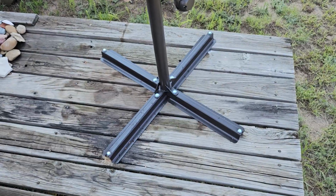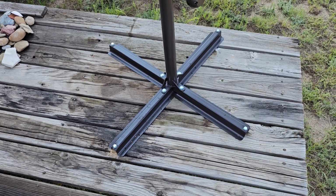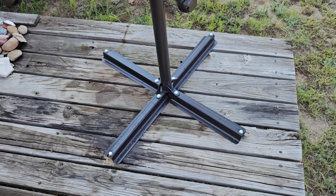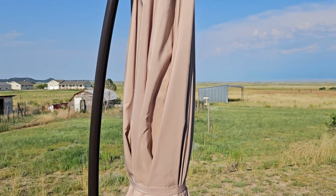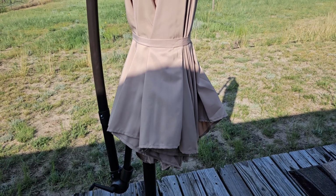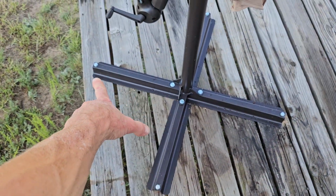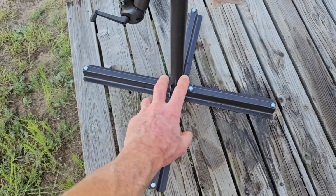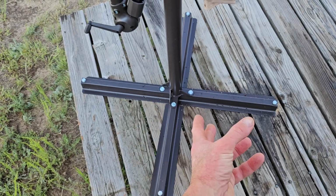Everything is tightened down, and it does get very, very windy here, but those 4 bolts with lock washers, I'm not going to have an issue with this. All right, so let's go ahead and take a closer look at it here. Now, this obviously is the beige color here, and it is a very nice color, especially kind of that modern look. Fits in with a lot of different color houses and decks, and so simple to put together. The bolts that I put into the umbrella stand were not provided, but these 4 were, of course, for putting the bottom pole bracket into the footer right here.